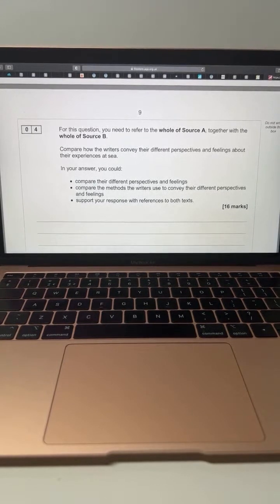So how do you get top marks? So in simple terms, you need to provide in-depth comparisons through language and structure. Okay, so when you're reading it, you're going to find examples of language and structure from source A and source B. So for language, obviously that could be the use of a simile, a metaphor, personification. In terms of structure, you can look at foreboding, you can look at shifts in focus, you can look at a cyclical structure, you can look at chronology, zooming in, zooming out. So it's literally what you looked at for language paper 1, question 3. So nothing here should be alien to you.